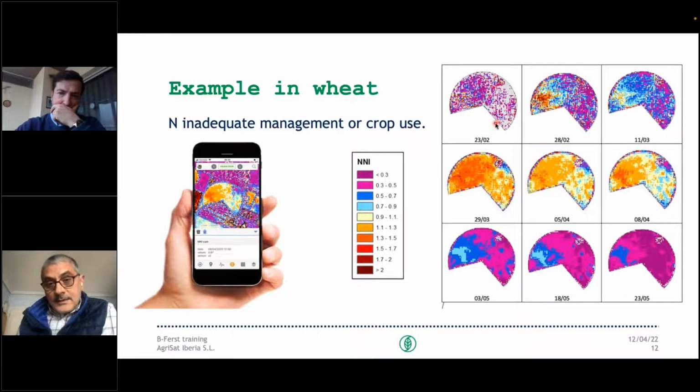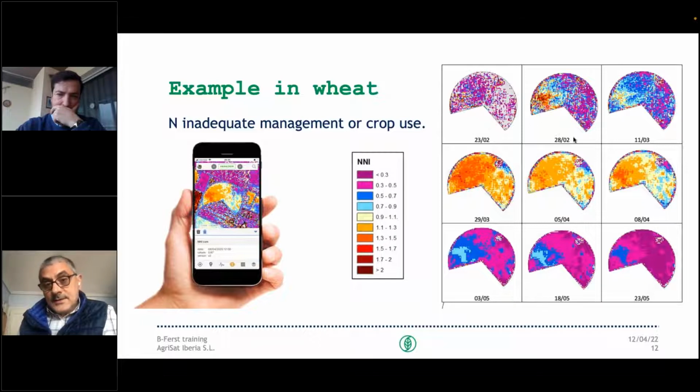Here you have different images along the crop season, and you can see how only the image in the middle of this diagram has the right value, 1 or above 1. You can see it by the color, comparing with the legend.